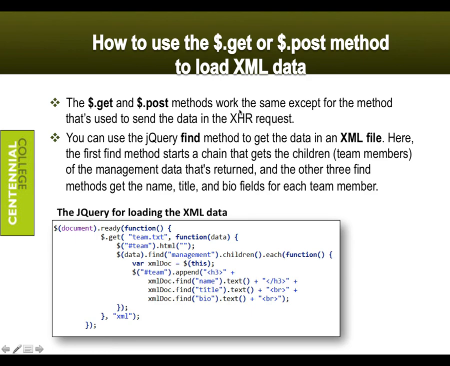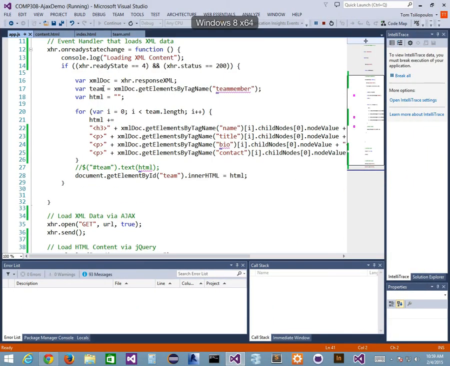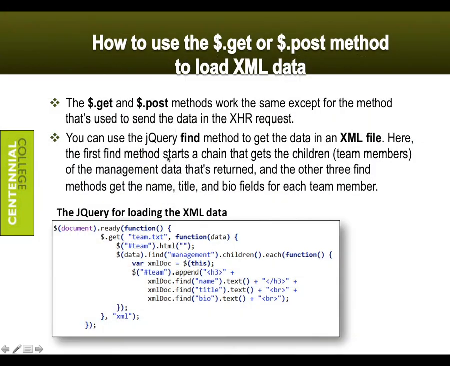Okay, so I did my XML data the other way, right? But now I can use jQuery for my XML data to create the same kind of thing that I did before. It's the same thing, var XML. I can create a jQuery to position everything that I already did the same way. But instead of using the format that looks like this, the JavaScript methodology, where I do XHR onreadystatechange, blah, blah, blah, I don't have to do that anymore. I can just do it like this with jQuery.